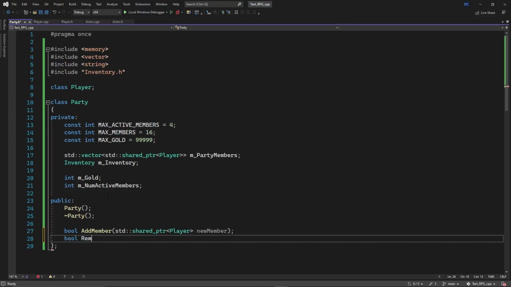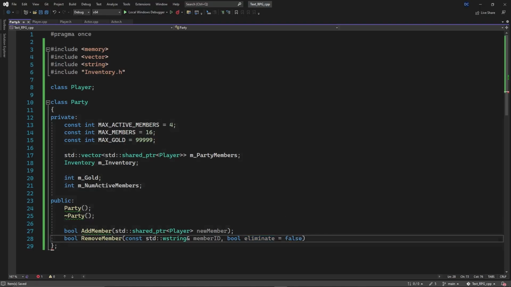Bool remove member. Const std wstring, and that will be the member ID. And bool, do we want to eliminate it? Eliminate, and we'll have that as false.